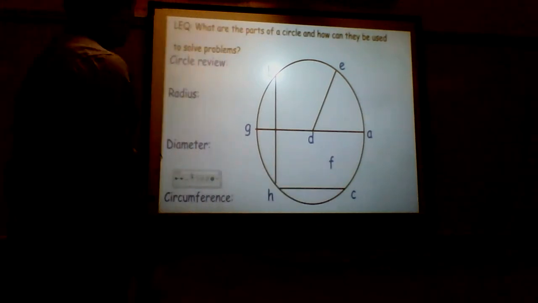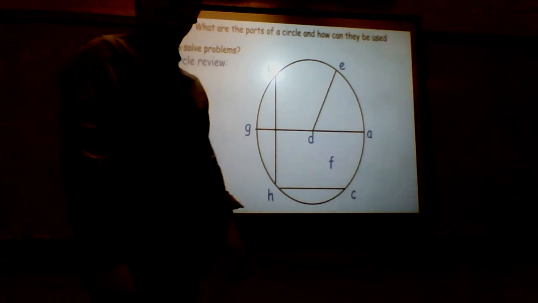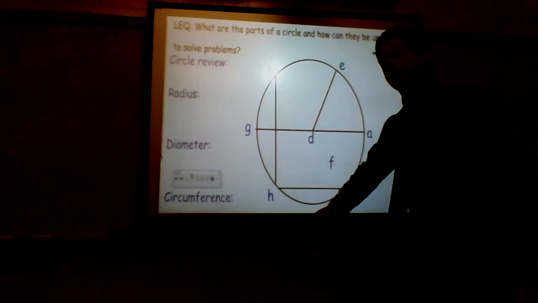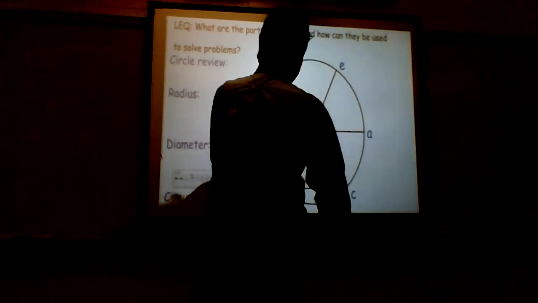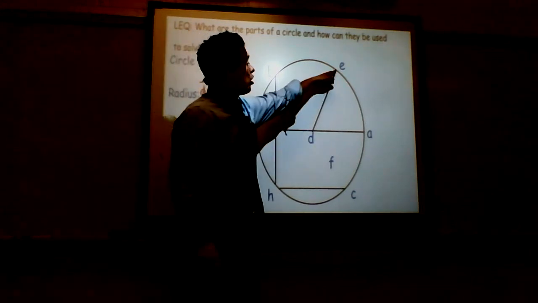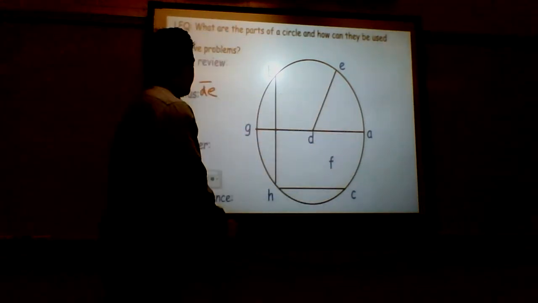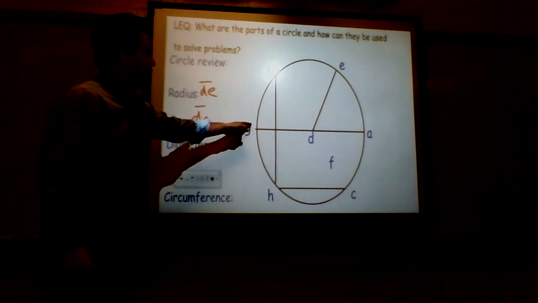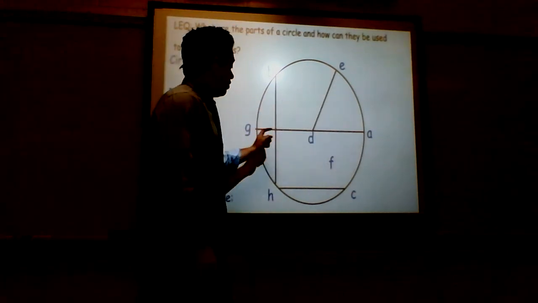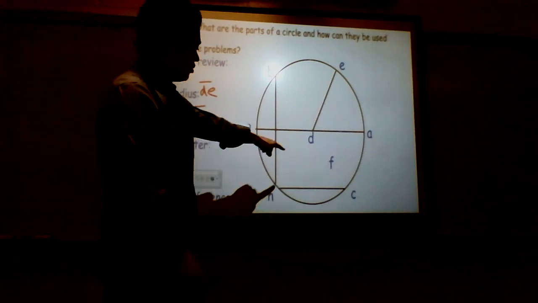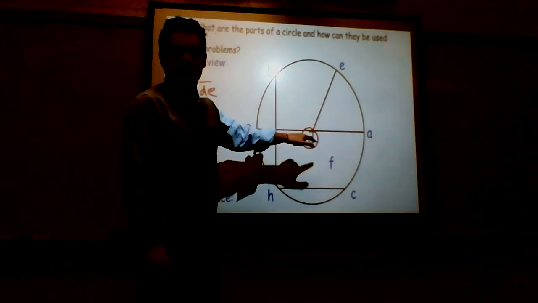Okay, we're back. The radius, if you remember from yesterday or have your guided note sheet, starts at the center and touches one point. In this circle shown, there are a whole bunch of different radii. Line segment DE is one example of a radius. It starts in the center and goes out. Line segment DA is a radius. Line segment DG is a radius. So in this case, we have 1, 2, 3 radii pictured. And we would name this circle, circle D. You name the circle based on the center.